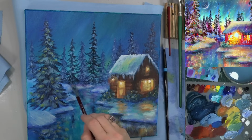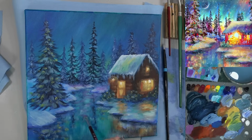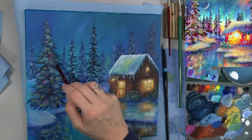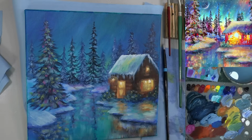So I don't want to do anything too crazy, but I do kind of want some of this magenta color. So I'm kind of turning my snow purple and going to add some of that color in my water in that area. I'm still kind of just obscuring those shapes that I did just a little bit. Okay, so now I'm going to get a little bit more of that magenta and put some of those dabs in my tree. A little bit of white with it. The white just helps make it more opaque, so it covers up these really bright colors or dark colors that we've got going on. I'm just dabbing it, literally trying not to get too fussy with it. Dab in the water.